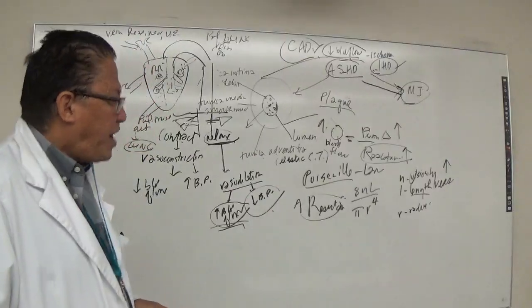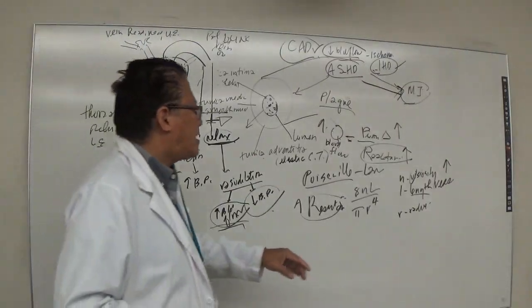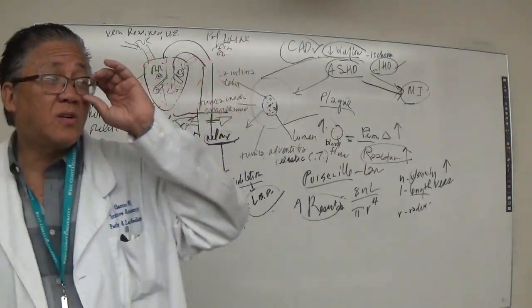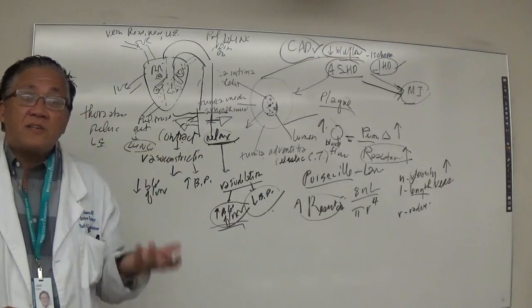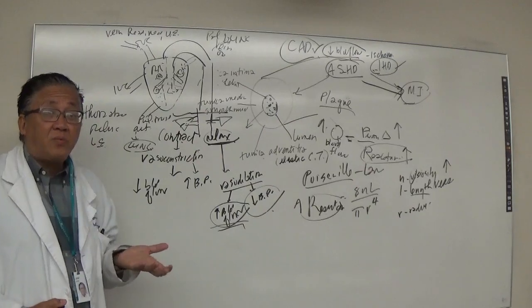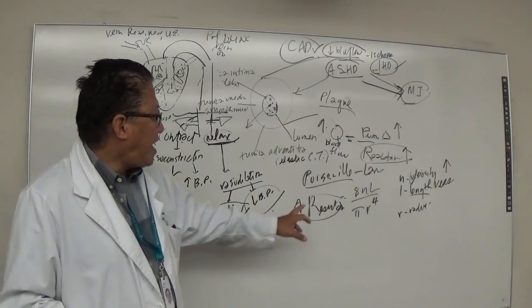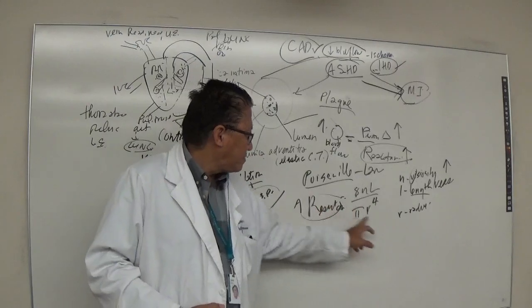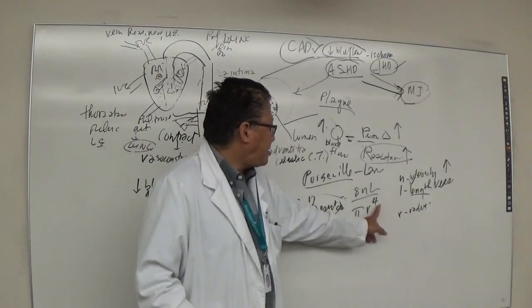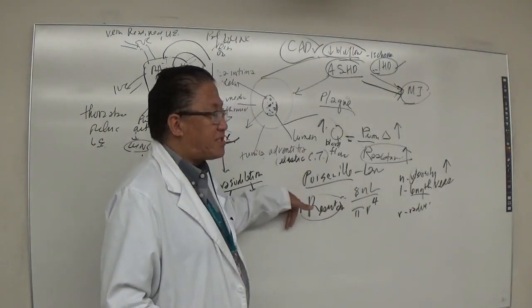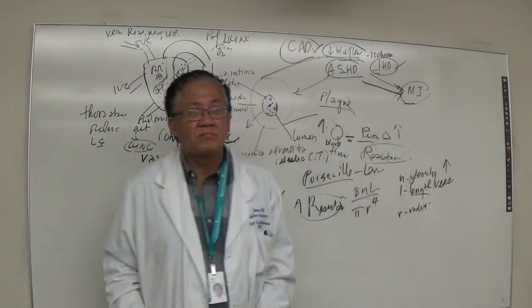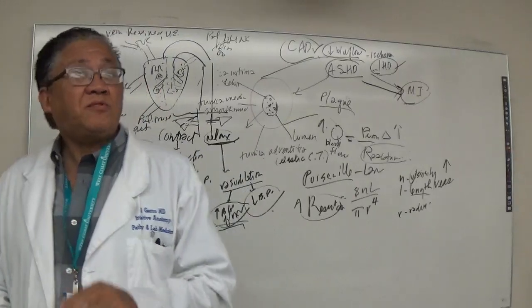Okay, now, radius. Of all the factors here, which can we control? Radius, because we can either make it vasodilate or vasoconstrict, right? So the radius is important, and we can even give medications, as I said, that can either vasodilate or vasoconstrict. We can manipulate R, which is radius, right? So what is the relationship between resistance and radius? Again, inverse, which simply means that if you increase the radius, you decrease the resistance, and when you decrease the resistance, what happens to the blood flow? It goes up.